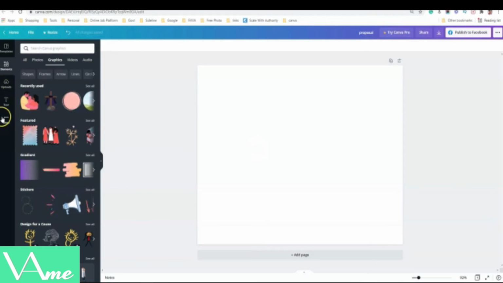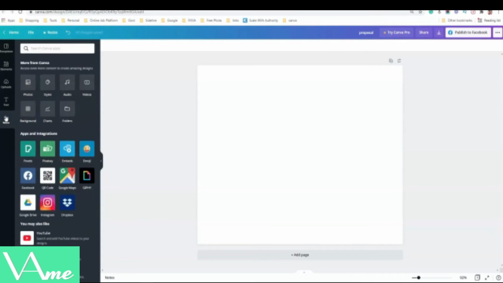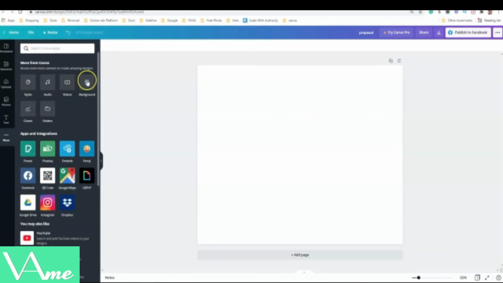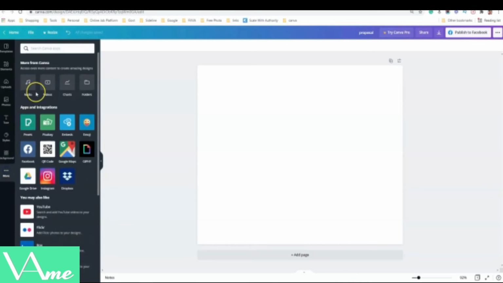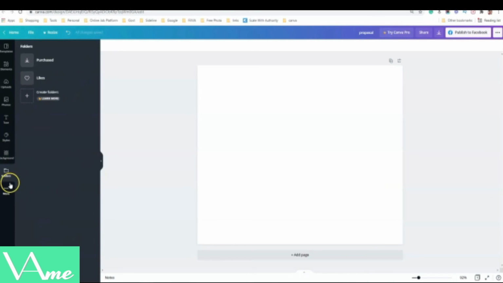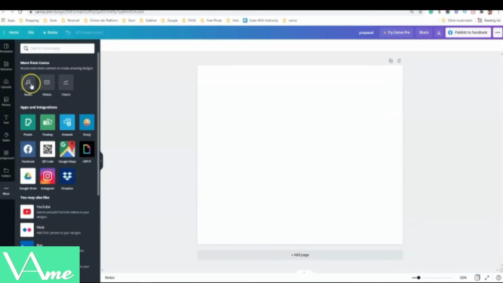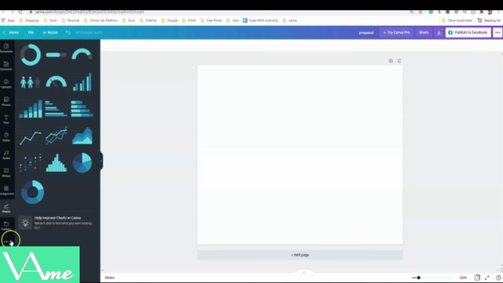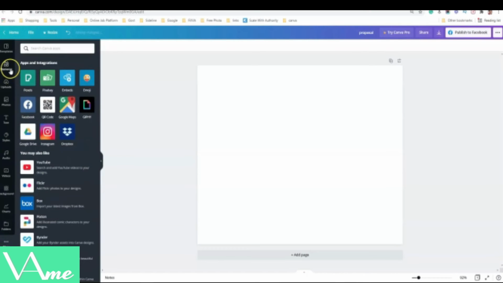So, you can choose here photos, and you can add here the photos, the background, the styles, the folders, audio. I just wanted to put it here for easy access. So, okay.